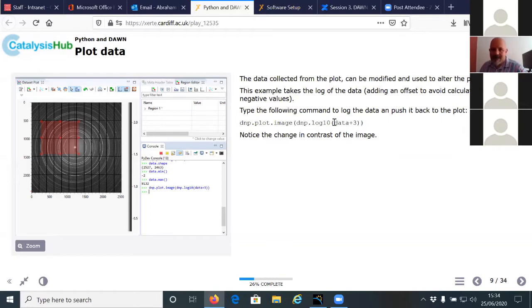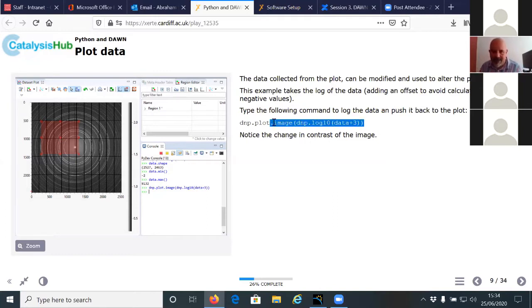At the time I say data plus 3, it will take every individual point in these thousands of points in the array and apply the operation, the logarithm. This way we are changing the contrast of the image. We are shifting the data a little bit.